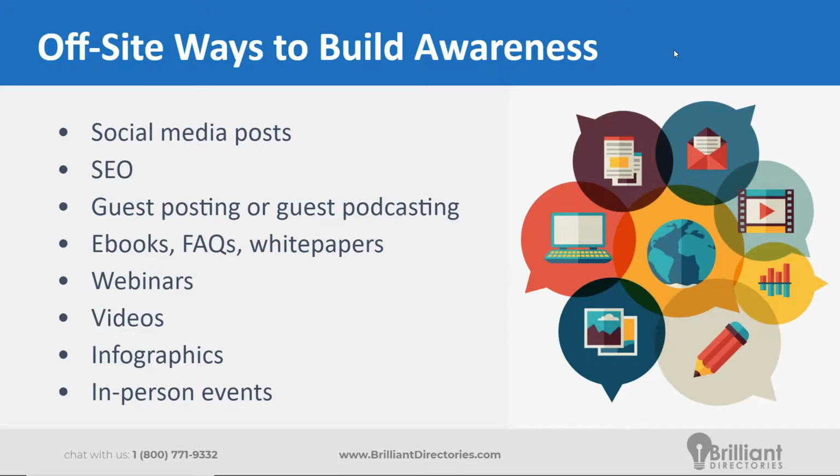But some of those other off-site ways to build awareness, social media posts, of course, you could either just post them normally from your Facebook page or your Twitter page, Instagram, whatever social platforms you're using. Or if you want to take that one step further, you could also boost those posts or pay for advertising to get those posts in front of even more people. Again, this is the very first awareness stage, so we do want to cast that pretty big net.